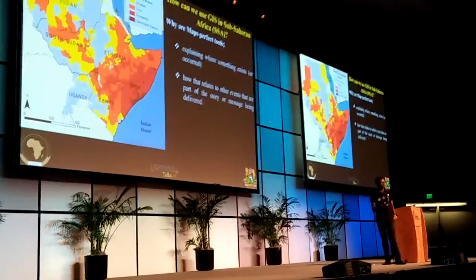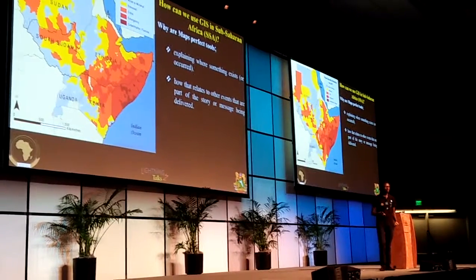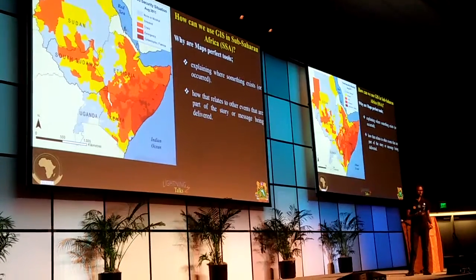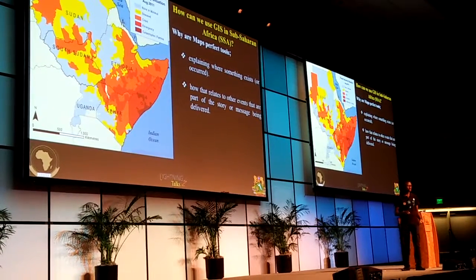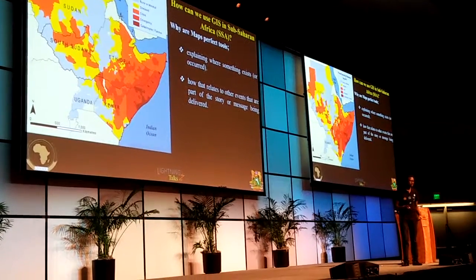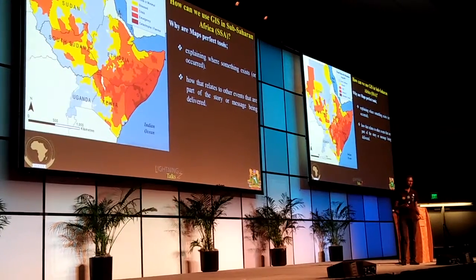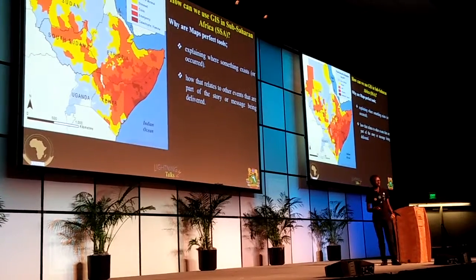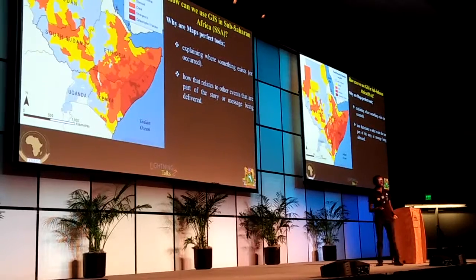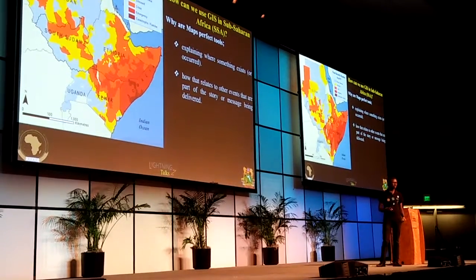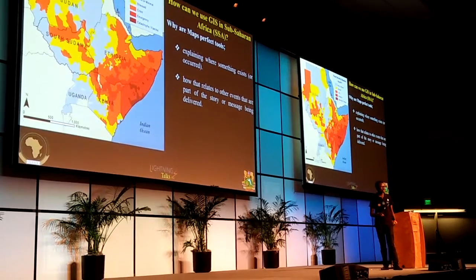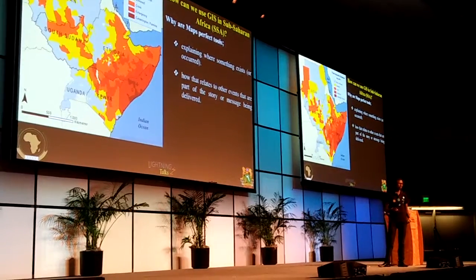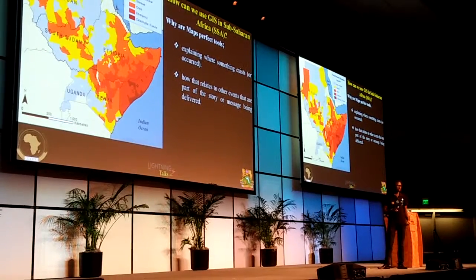So, why map? As you know, maps are perfect tools in solving various problems. For instance, in the map displayed there, it shows the situation of food security in the eastern African part. And if most of you were in the premier session, you might have heard Jack talking about the presidential election maps. After the results, the current ruling government came up with four big agendas, and one of them — the fourth one — was food security.